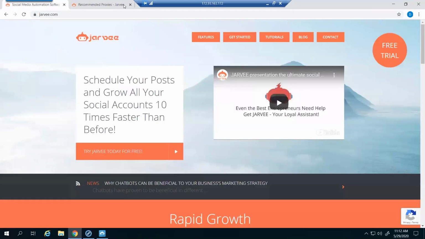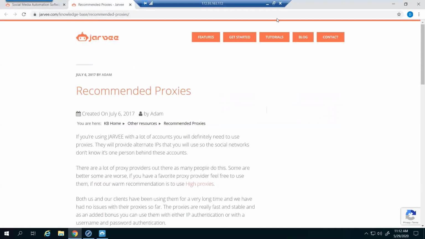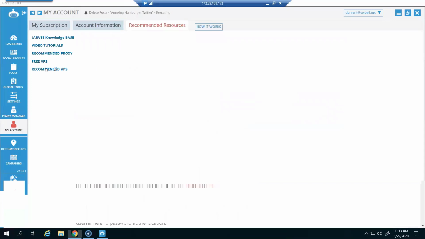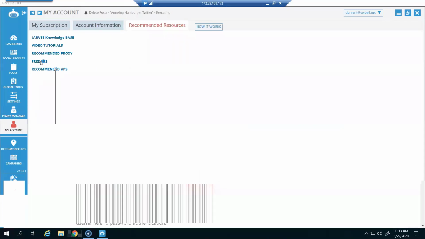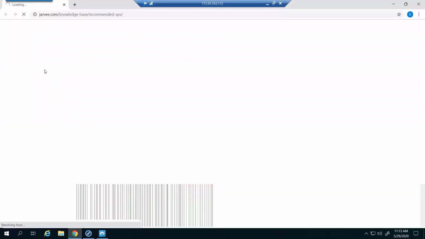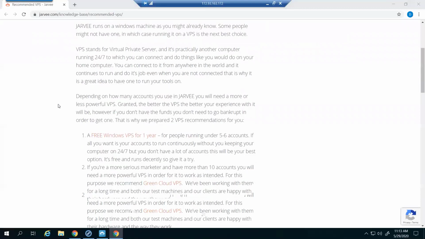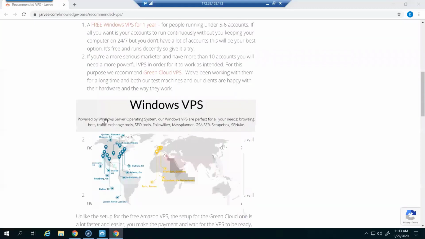I also went in here. Yeah, must be good then if it's lasted 3 years and they haven't changed it. So recommended VPS. There are free VPS that you can use. I would not recommend it. They're free, and they're through Google, and I think Amazon has some free VPS. No, that's kind of telling people what you're doing, isn't it? Their recommended VPS, they tell you about the free one, and it's a Windows.